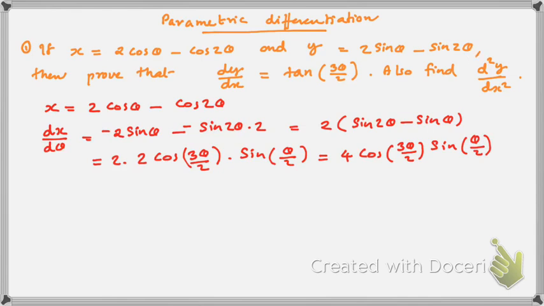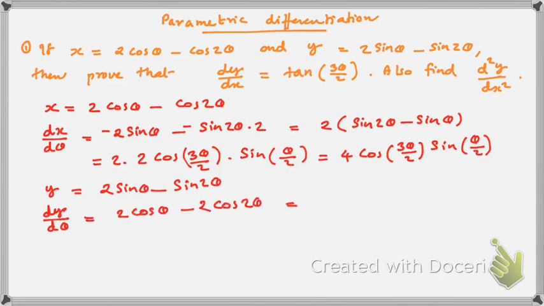I'm going to pick up the y value. So y is given to be 2 sin theta minus sin 2 theta. Since y is a function of theta, I can differentiate y with respect to theta, so dy by d theta. 2 sin theta becomes 2 cos theta minus sin 2 theta, derivative is cos 2 theta into 2, the inner derivative, that's what I placed here in the front. So there is a 2 common factor, take 2 common out.